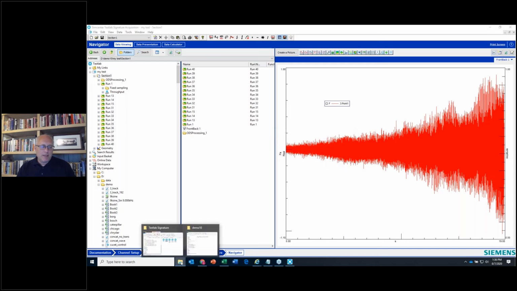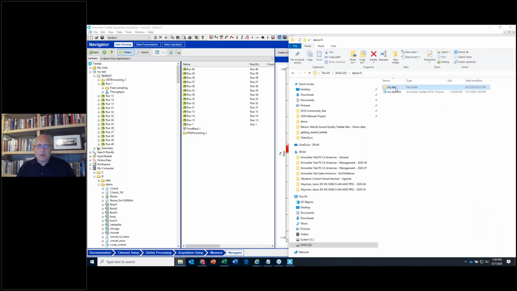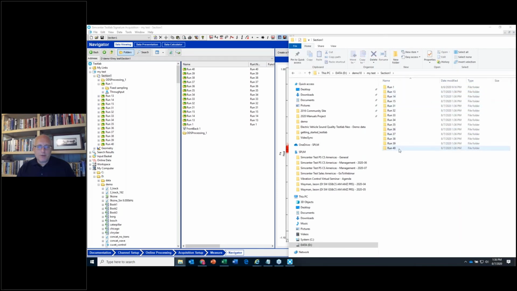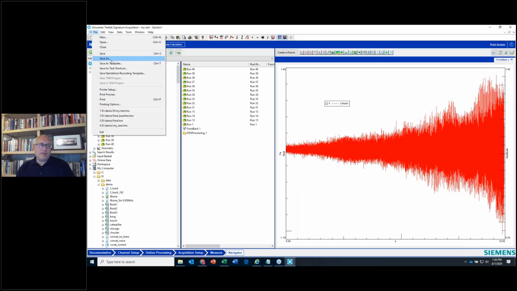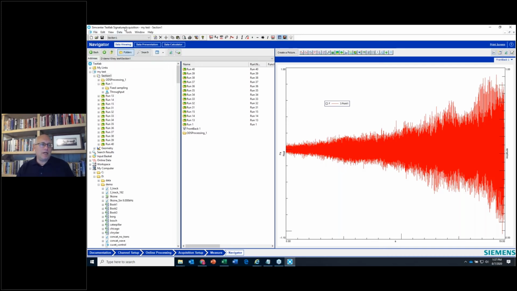And if I hit save, now if I go to the directory my test here where this project came from, see, all those runs are duplicated. Before I only had the run 1. Now I got all these, and they have the corresponding LDSF in them. If you were to do a save as here, put it on your network or whatever, it's going to copy the .lms with all the process data plus that LDSF. It's only when you do the copying in Windows that you can run into some potential issues.